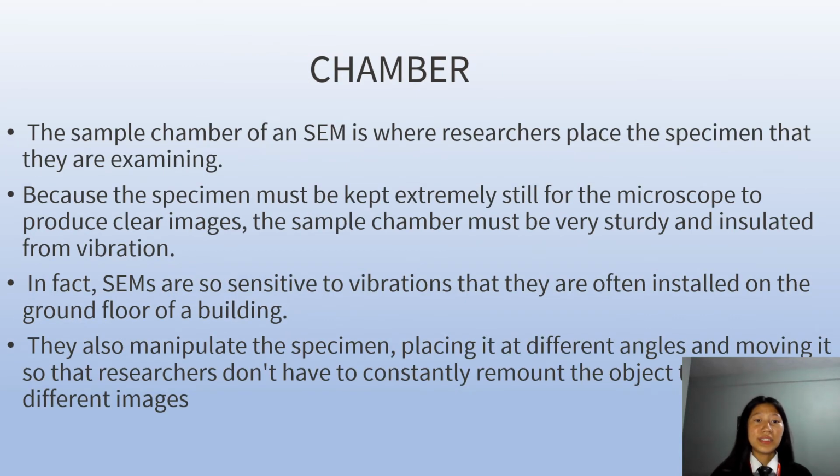Chamber. The sample chamber of an SEM is where researchers place the specimen that they are examining, because the specimen must be kept extremely still for the microscope to produce clear images. The sample chambers must be very sturdy and insulated from vibrations. In fact, SEMs are so sensitive to vibrations that they are often installed on the ground floor of the building. They also manipulate the specimen, placing it at different angles and moving it so that researchers don't have to constantly remount the object to take different images.